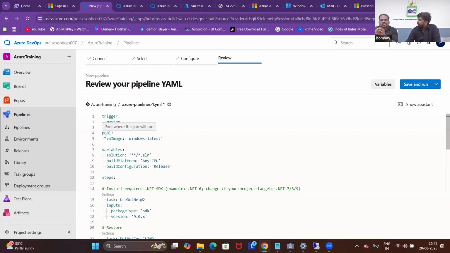Just to add more thoughts onto the pool, what has been covered is that we can go with the Microsoft-hosted agent. What you see here is the VM image windows-latest, which means we are asking Microsoft to allocate compute resources for the build to complete. There is another way where we can use our own agents. DevOps has a feature called agent pools under which you can create your own agent. For that, you would just go to the project.